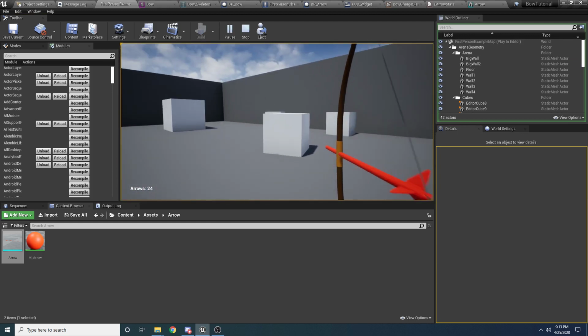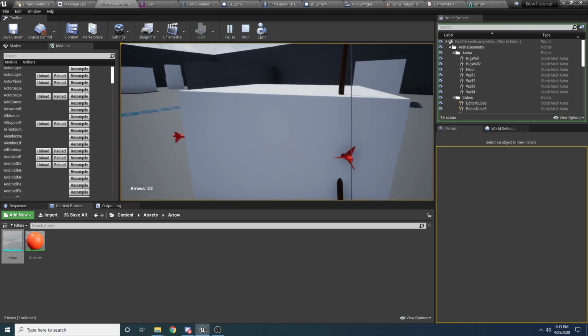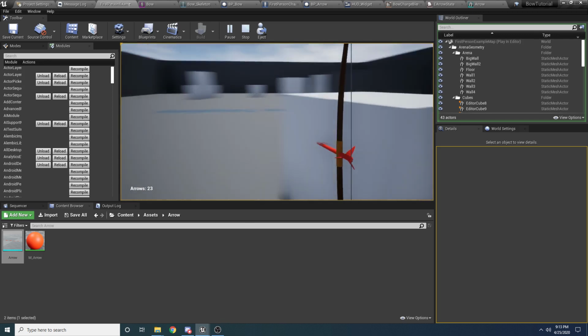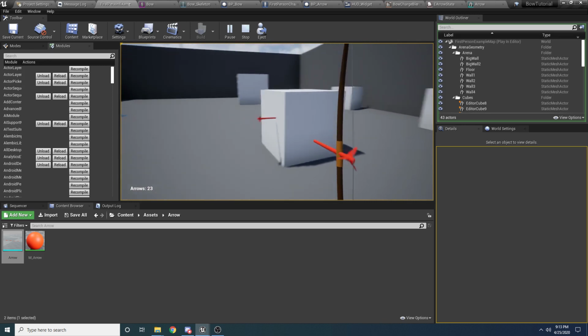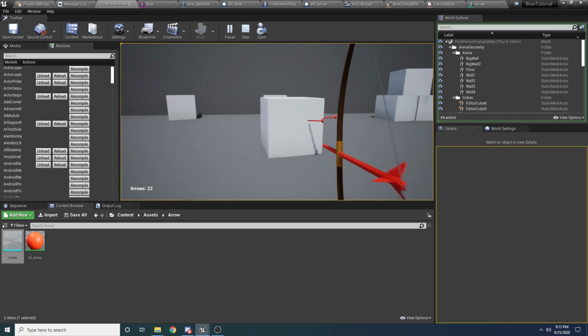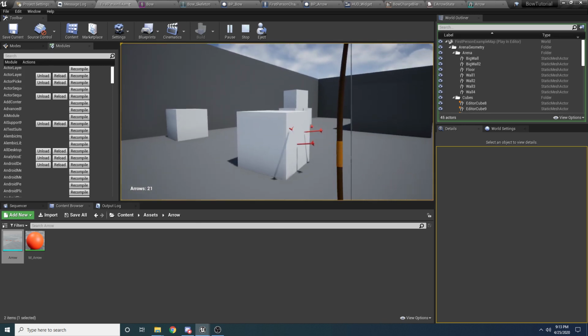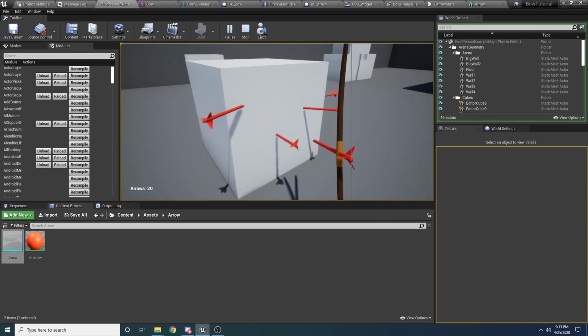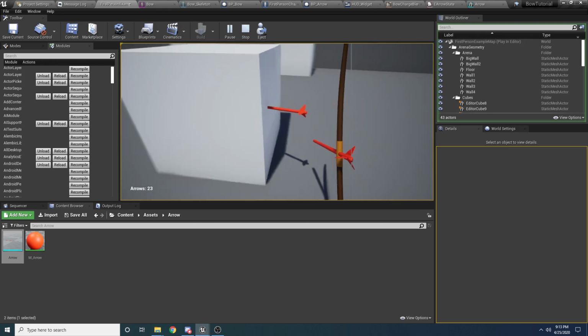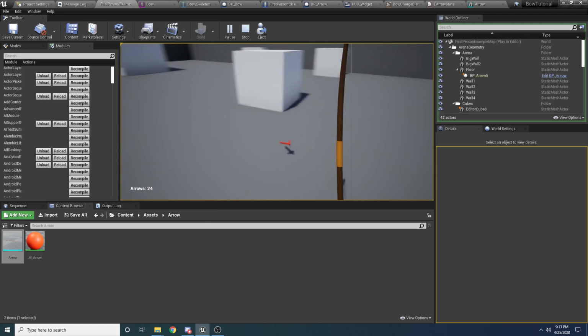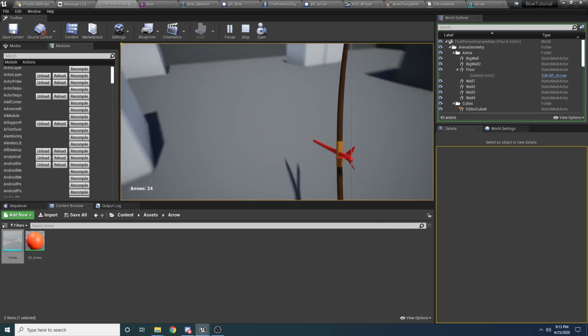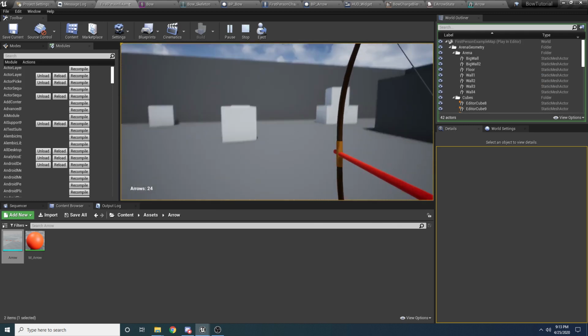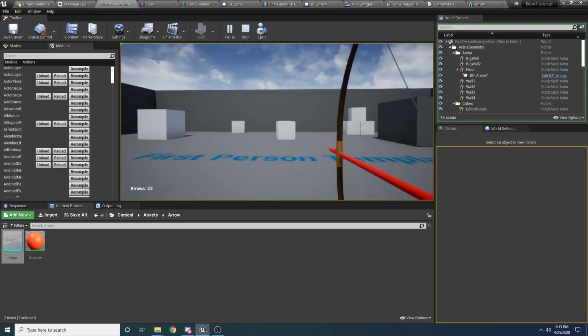Oops, I picked it up on accident. But it's actually attached to the box. If I move the box around, you'll see the arrow stays with it if I try to push it. So yeah, I think that concludes the tutorial. You can see I can walk up and pick them up and my arrow count goes up in the bottom left and I just get stuck in the ground. Nice and neat. So yeah, I think that pretty much concludes the tutorial.